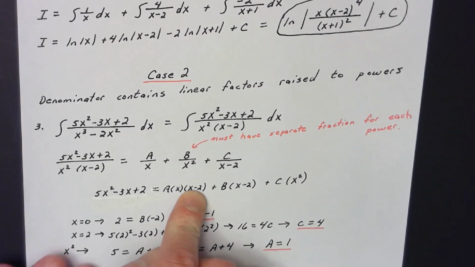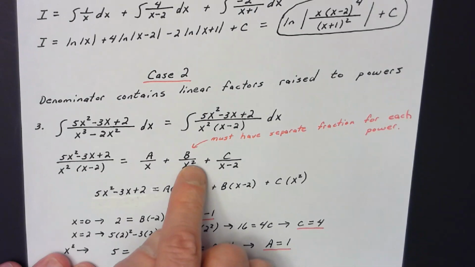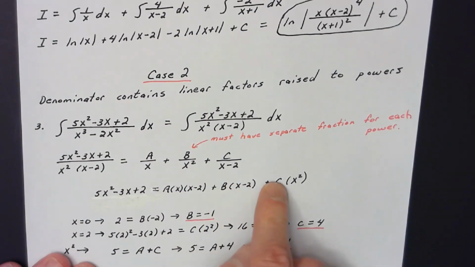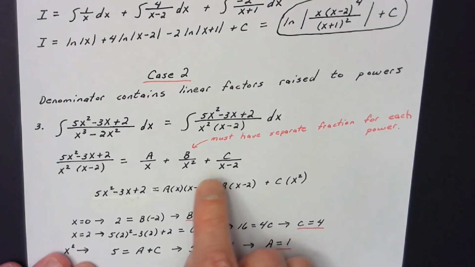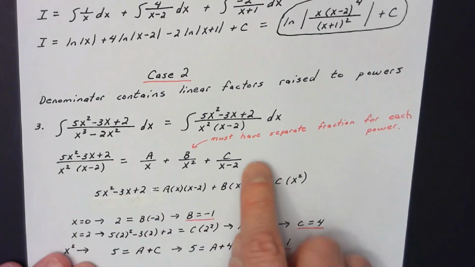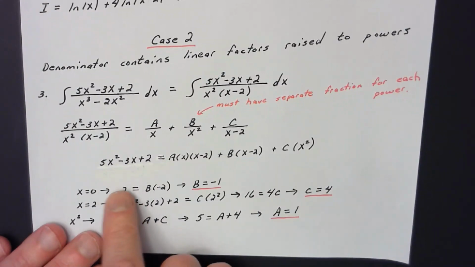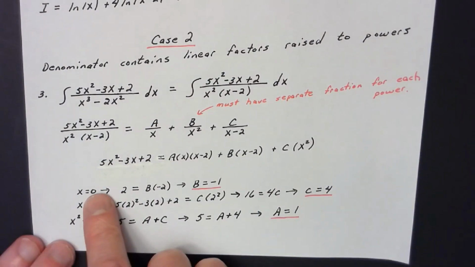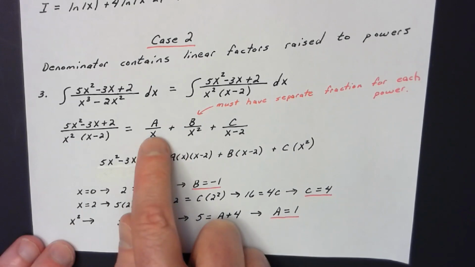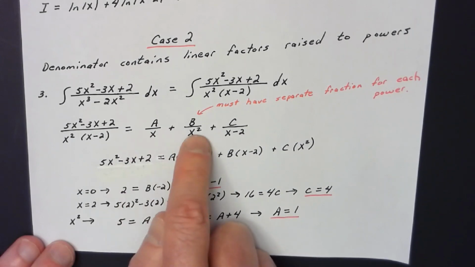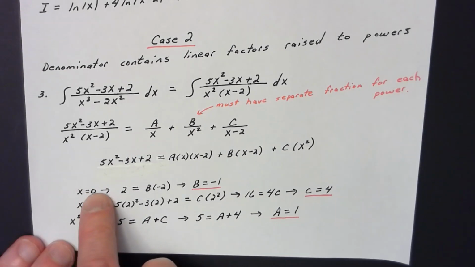And the second one, when you're multiplying by the x squared, it cancels out that x squared, but you'll still have b times x minus 2. And of course, the c here, it was being divided by x minus 2, so it cancels out the multiplication of x minus 2, but you'll still have c times x squared. Now, when I pull it down into my problem, I can say, okay, in order to solve this out, I know I should be able to solve for a or possibly b, since both of these could be a 0 if I let x equal 0. So notice, I let x equal 0. What happens?